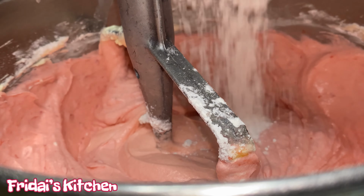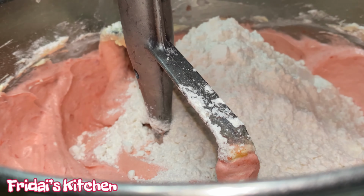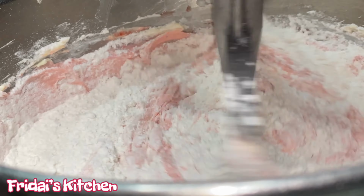All right, so I've turned the mixer off so we can go in and add the rest of the flour mixture. We're going to turn the mixer back on, get everything well incorporated, and then it will be time to put our batter into the cake pan.